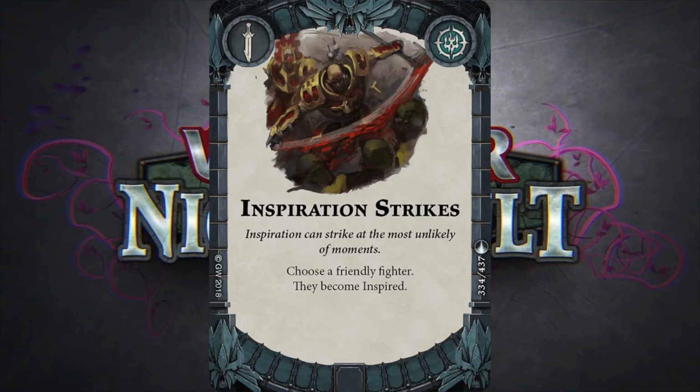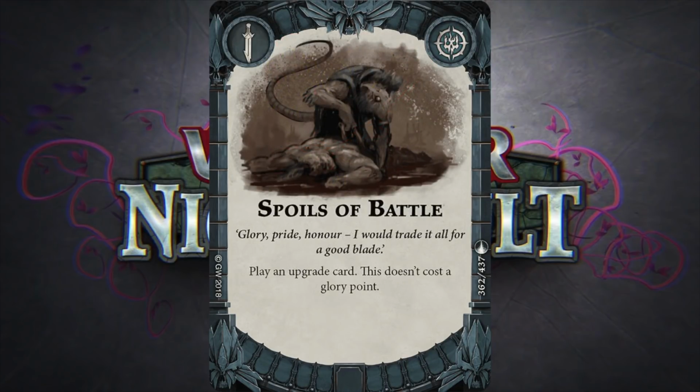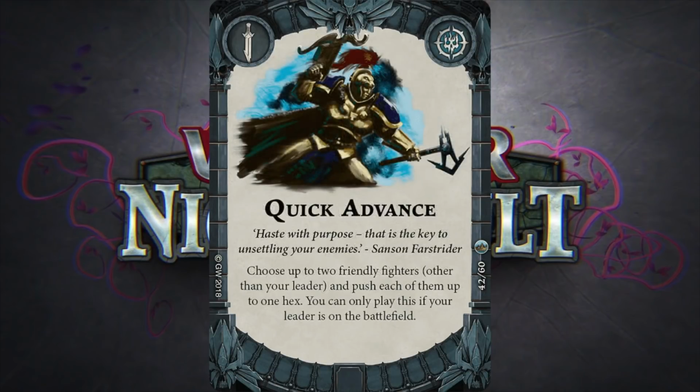So I'll be using this to hopefully beef up Sake early, and then use him to run across and hopefully one-shot one of Robin's guys. He'll die in response to that from a counter-attack, I have no doubt, but it's a pretty good trade-off, I think, Sake for a Stormcast. Spores of Battle. If I am a bit choked for glory, I do have a nice upgrade I want to use, and this is handy. And Quick Advance. Shove 2 of my guys. Could help me with Supremacy, could also help me with making a statement.